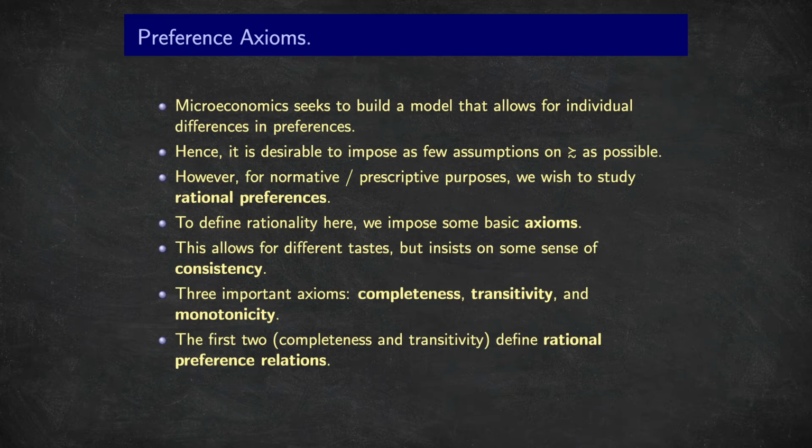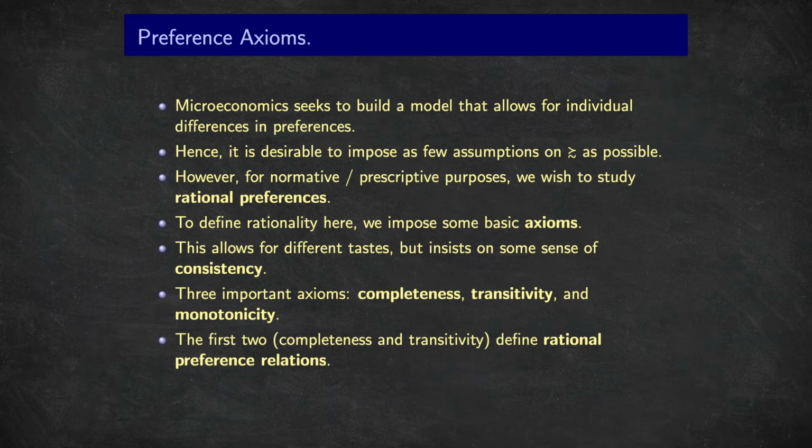So rationality, in some sense, is making decisions in a way in which you would want to make decisions. We're going to describe this using some very basic axioms. Preferences are going to be kept very general. We're allowed lots of variation in different people's preferences, but we are going to insist that these preferences obey certain rules, and we call these rules axioms. There are 3 of these axioms, which we'll talk through now: the axiom of completeness, the axiom of transitivity, and the axiom of monotonicity.